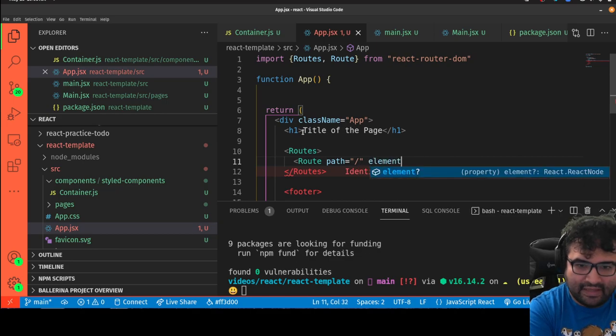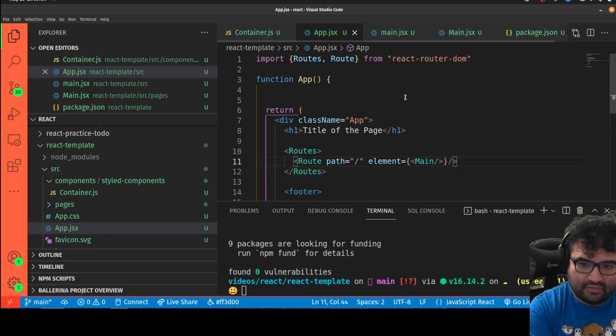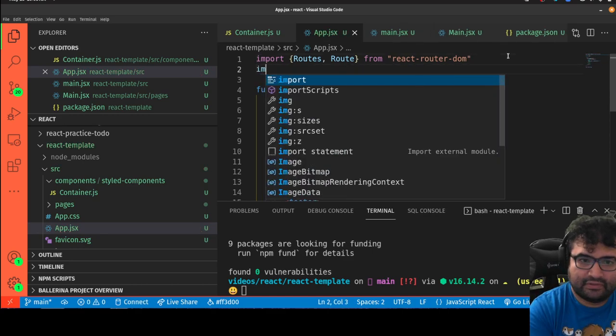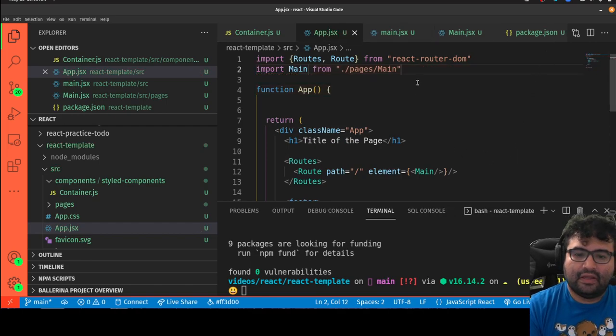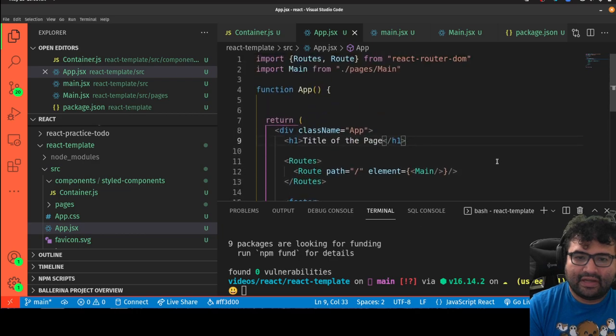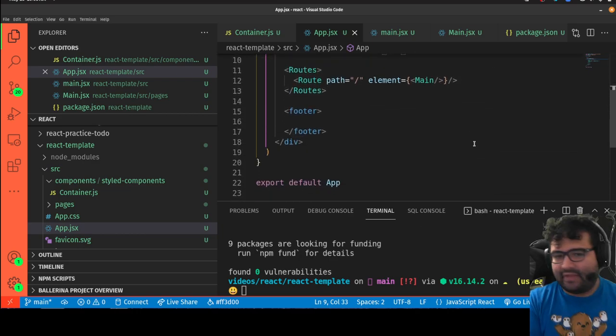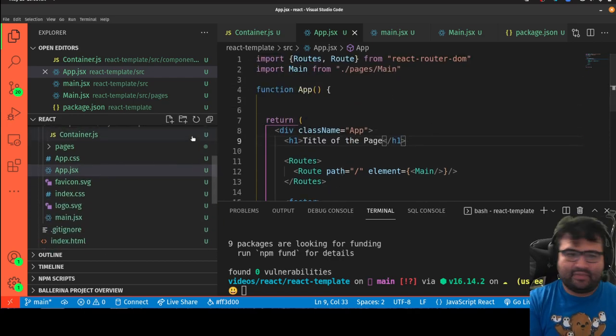And then the element that this will generate will be main, which I then need to import. So import main. There we go. I have a basic sort of setup. And I can always embellish on this when I do a new project, but the idea is I have a starting place now.